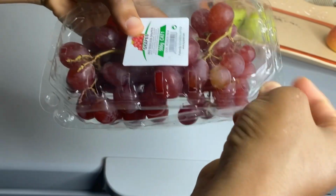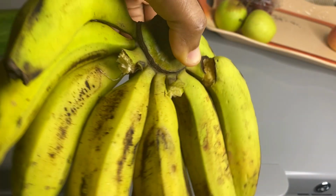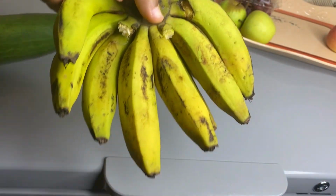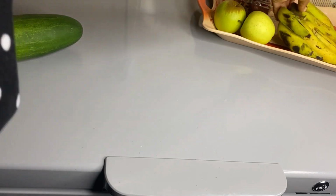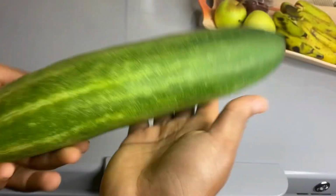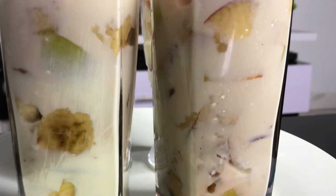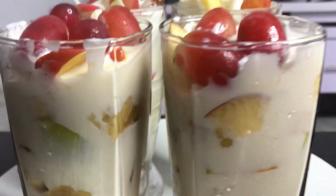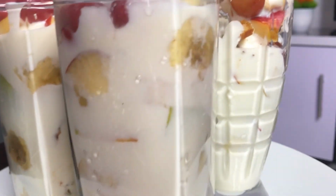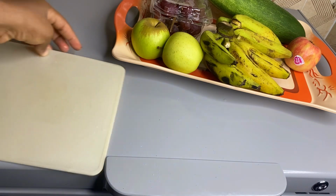So 1 pack of grape is fine. You can use some and keep the rest outside the fridge, and it'll still be fine. So I bought these bananas and I've even started eating it because I decided to be the first partaker. They are very nice and sweet, and we're going to also be using this cucumber. In the last parfait that we did, we did not use cucumber, but I discovered that cucumber is a game changer, using it this time around.